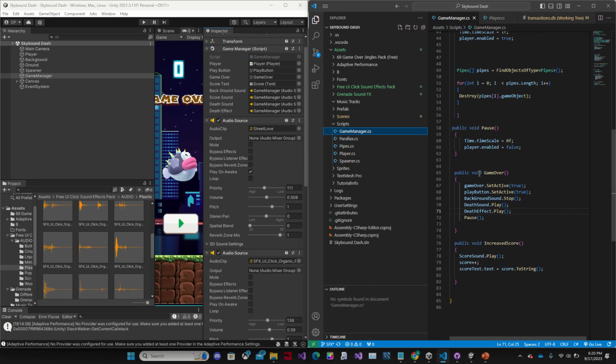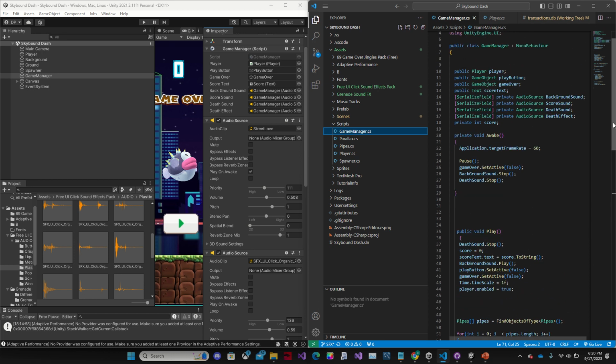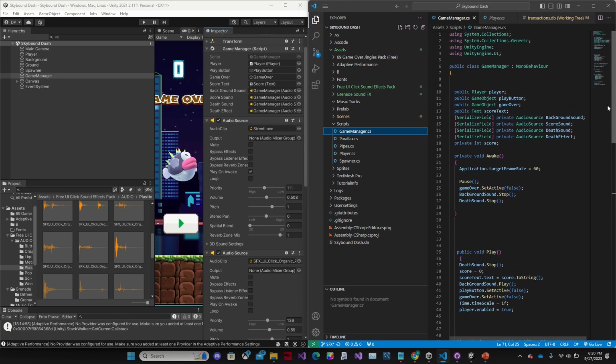In the game over function, I put the death sound play and death effect, both of them in there, so that's attached to the game over method in Game Manager. And same thing with increase score. Every time the score increases, I attach that sound. And yeah, it's basically what I did this week, and I put those in the 3 commits.